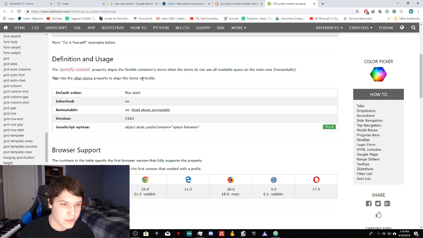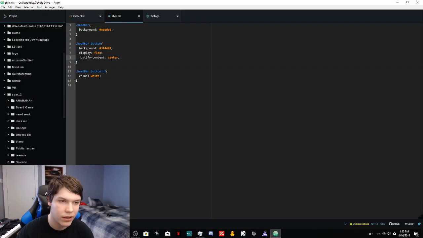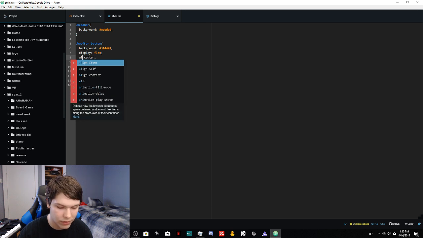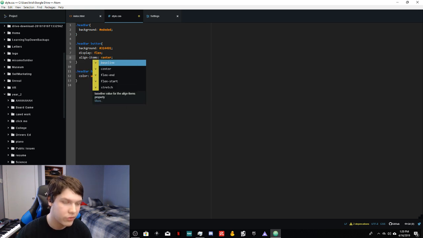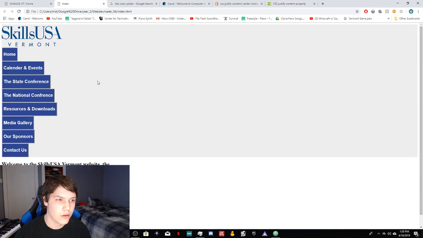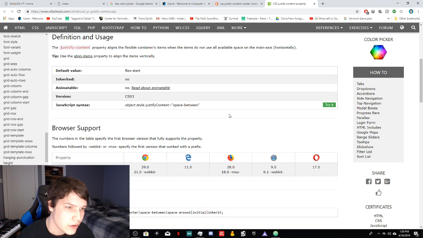That's how to align them vertically. I did align content. What if I actually try align items? I didn't try that one. Align self. It's not what I want. Oh, I put that wrong. Align items. Same thing. Let's see.